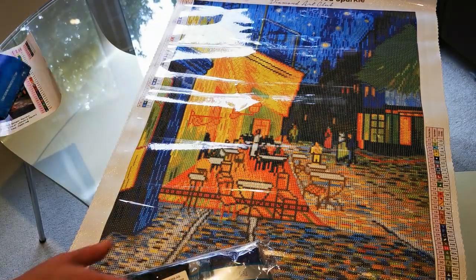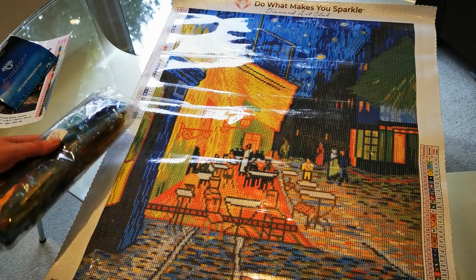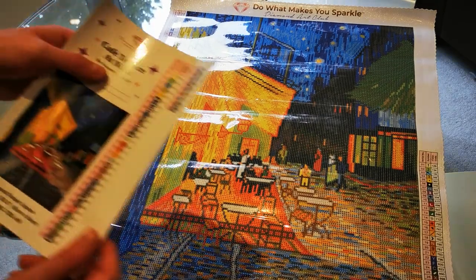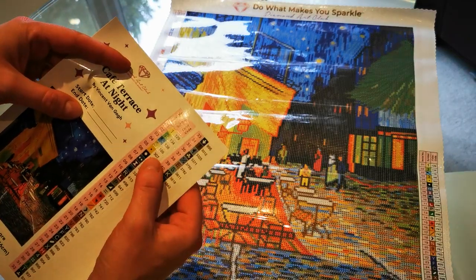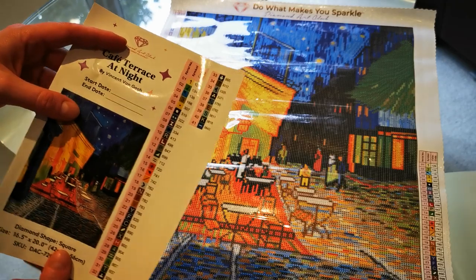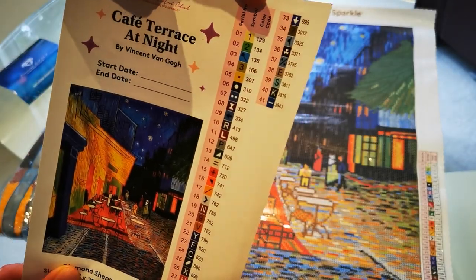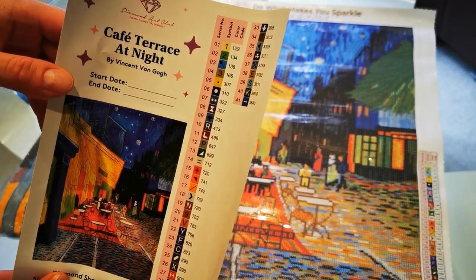Okay, so let's have a look at the symbols. One thing that I wanted to check is whether we have any ABs in this painting. So in Diamond Art Club, all numbers below 150. In this case, we have three numbers below 150. These all will be ABs.